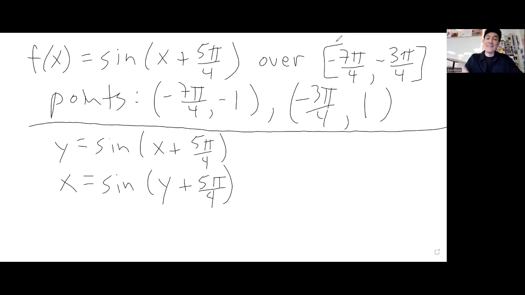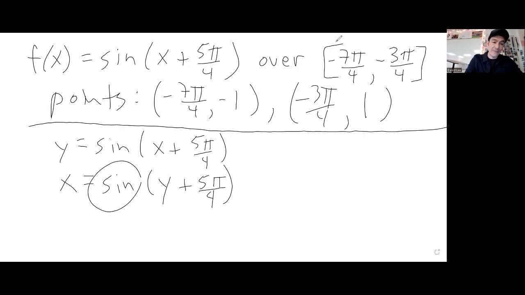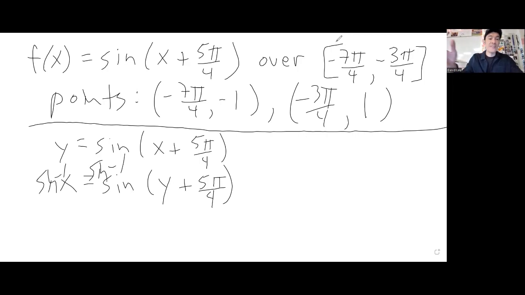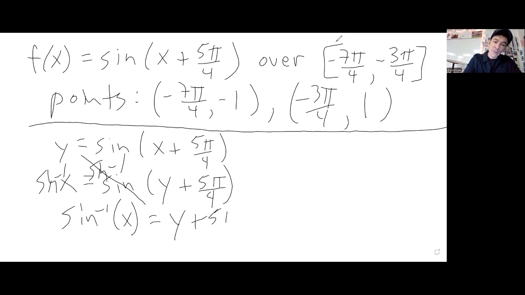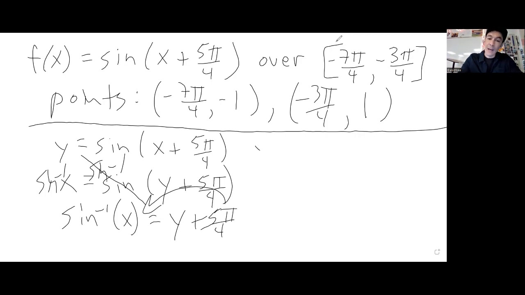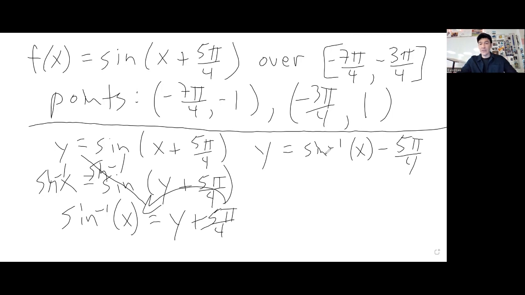It is customary to get y to be by itself. So if you want this y to be alone, you have to get rid of the sine by going sine inverse of both sides — they cancel. So we have sine inverse of x equals y plus 5 fourths pi. Move the 5 fourths pi to the other side to get y alone: y equals sine inverse of x minus 5 pi quarters. This is the inverse of the original.